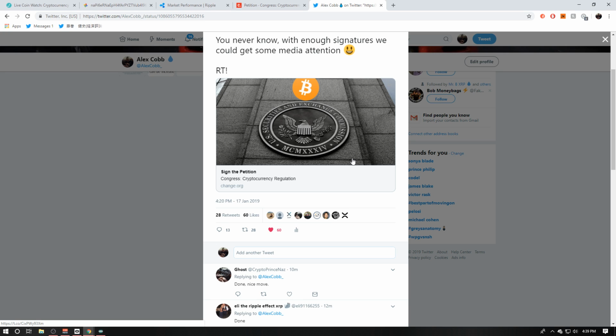I'm telling you guys this right now because having clear and set rules and allowing institutions to lean in and leverage the technology for a plethora of use cases, I mean, guys, we could literally change the world here through blockchain. So please sign this petition, retweet it, get it out there. Let's see how many signatures we can get. Let's see if we can get some major media to go over this.